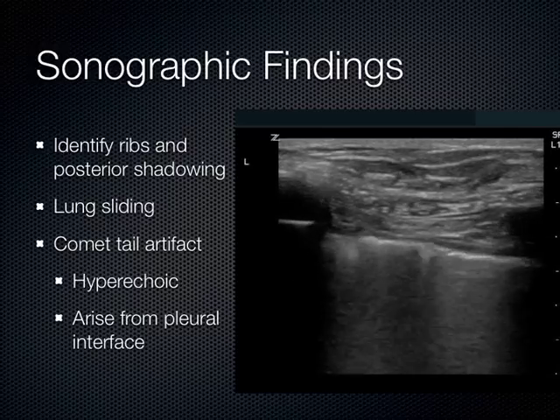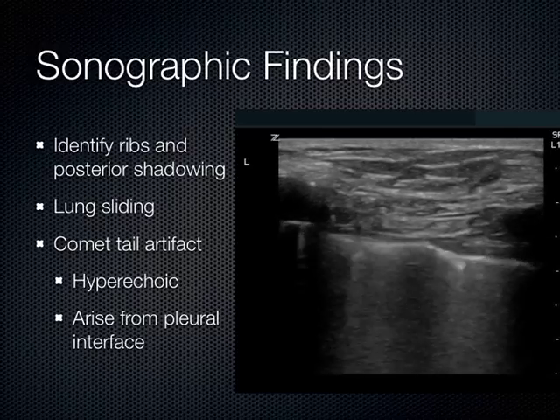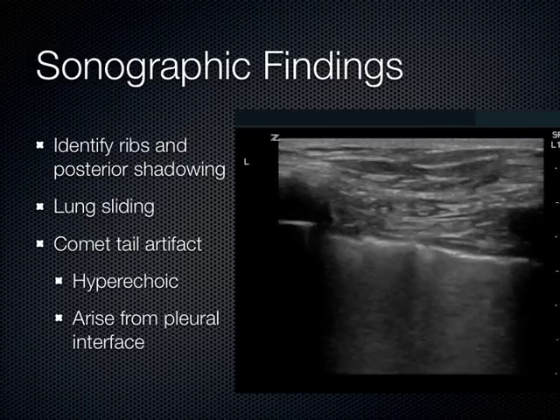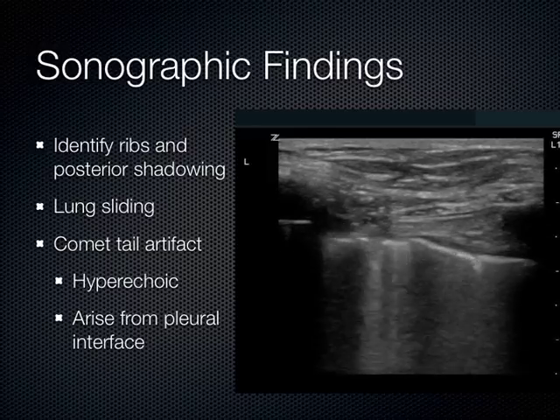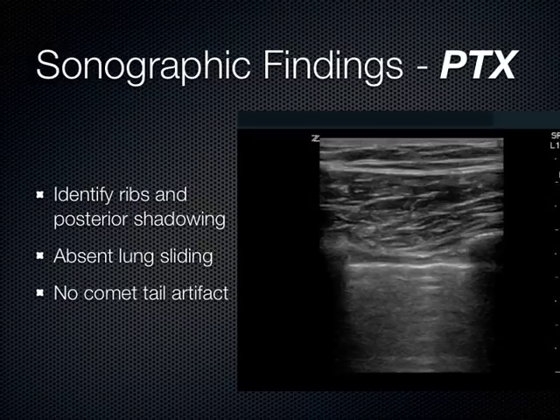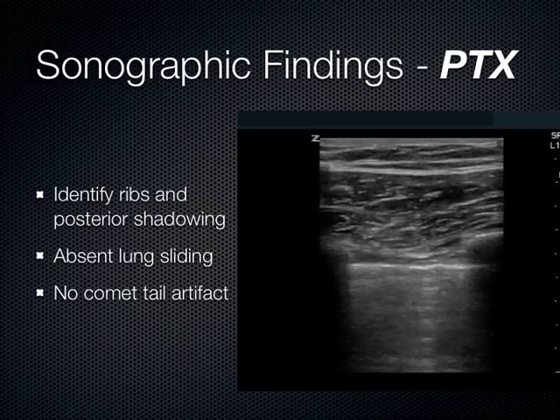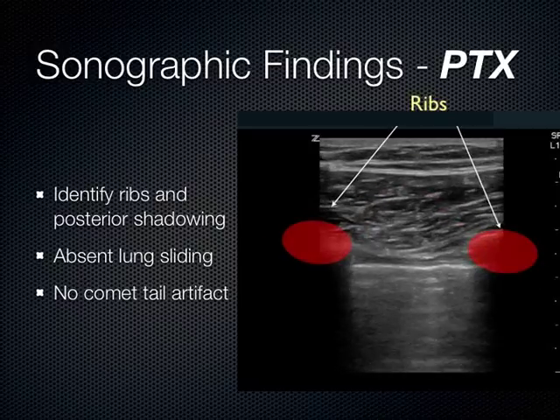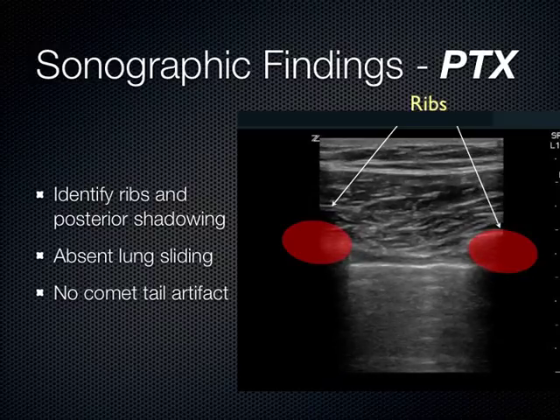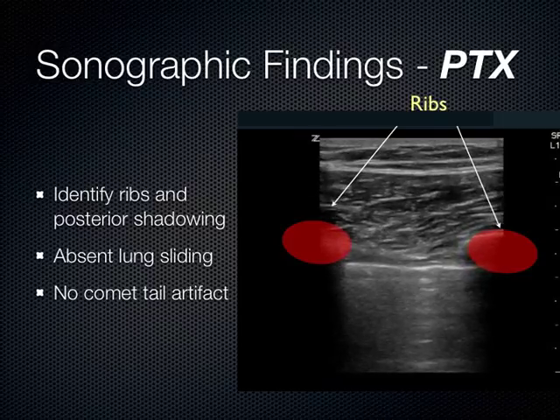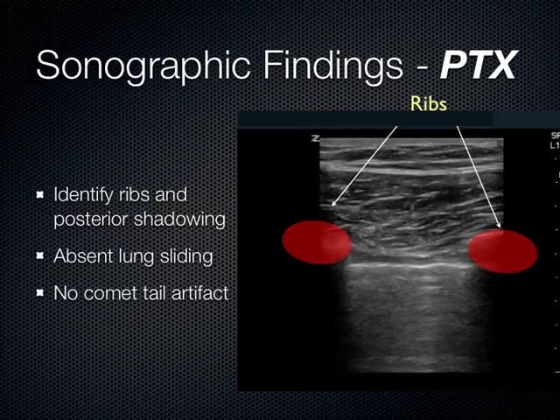Okay. Pneumothorax, however, this patient is breathing, not holding their breath. So you do see some movement of the chest wall because the patient's intercostal muscles are still contracting, but as far as the sliding, you don't see anything anymore. Sliding has been described by a lot of people as marching ants or shimmering. So what you're looking for is, it looks like little tiny ants are marching along that line, or that there's a shimmery effect. And if you don't see that, then you have to be concerned that the lung is not touching the chest wall. And then you can also appreciate there's no comet tail there, and there may even be the hint of an A line there at the bottom of the screen.